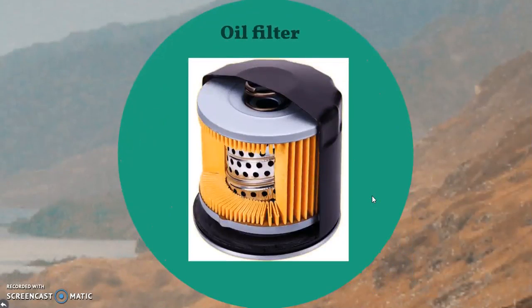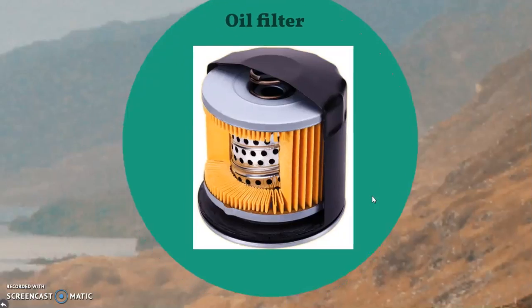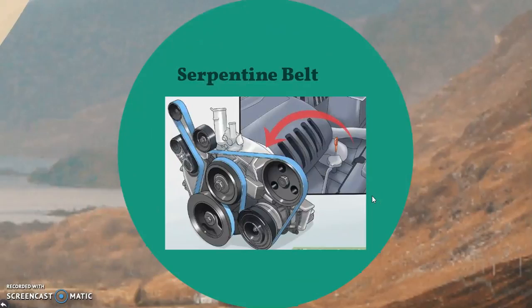Next, we come to the oil filter. This is how the oil filter looks like. This is an enlarged image of the oil filter. The oil filter is actually much smaller in size. The oil filter helps remove contaminants from the car engine's oil that can accumulate over time and can thus damage the car engine. Hence, the oil filter is a very crucial component for the steady operation and longevity of the car engine.